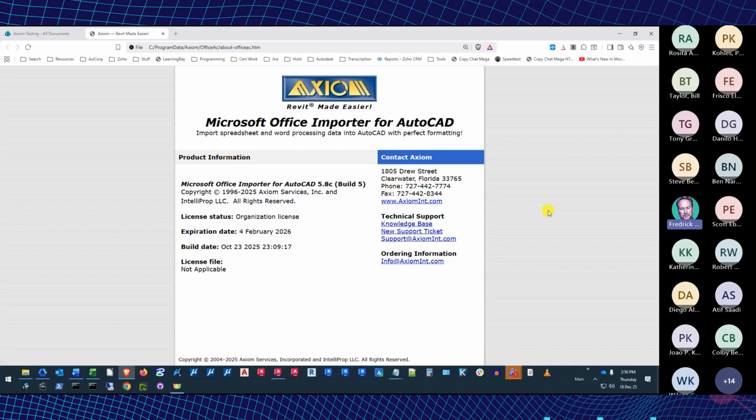If there's a functionality that you'd like to see added to Microsoft Office Importer, or if you'd like to see a modification made to help handle some workflow issue with the program that you're running into, then you can request such things by contacting us. You can also use the email address or phone number to ask about other workflow issues you're running into to see if we already have a program, or ask about possibly looking at developing a program that would help with whatever that workflow issue is, things like that.